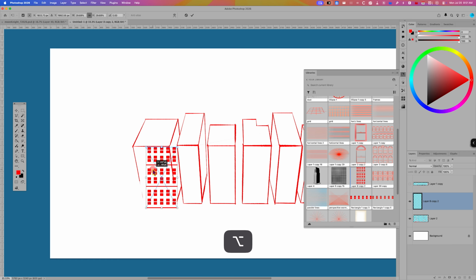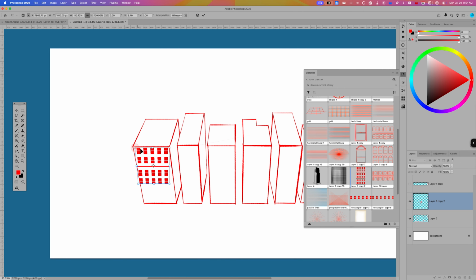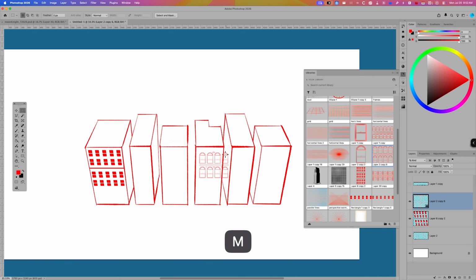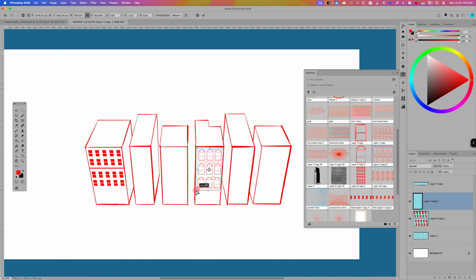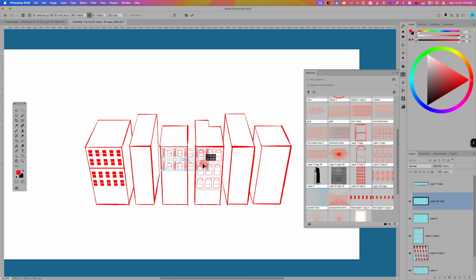I've got a library of assets that I've created for various buildings, facades like windows and so forth. And here I'm using the transform skew. Sometimes I'll use the transform distort tool to adjust the shape of the windows. I recommend having a library of these assets that you can reuse. I've got maybe a total of 5 or 6 such facade assets, and that just gives your environment a little bit more variety.